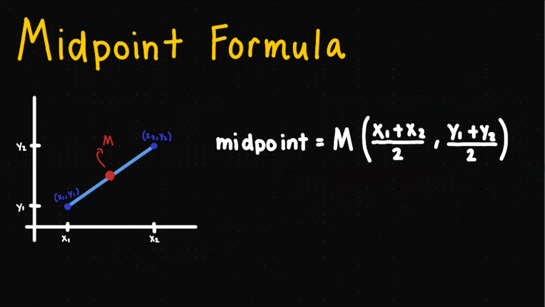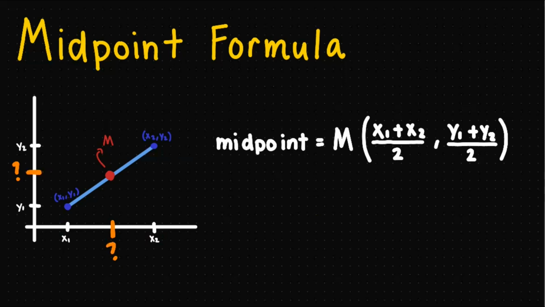So let's try to grasp how this formula appeared, or where it came from. First, since we know that our goal is to find the midpoint here, and we're given 2 points, the best way to determine the middle is to get the middle of each coordinate. So for x sub 1 and x sub 2, we try to find this middle, and the same goes for y sub 1 and y sub 2. So this is our goal.